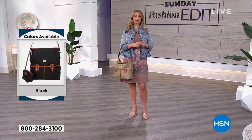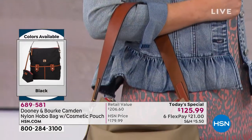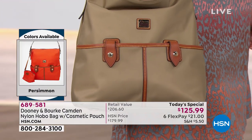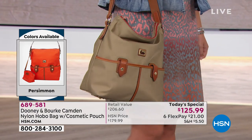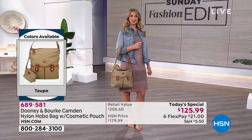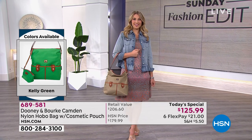Black is almost gone — it's been the best seller. We always bring more in black because it's the number one most requested, but it's very close to selling out. We have around 250 left in black for the day and less than 500 in navy. The persimmon — that bright, zesty, juicy orange — it really picks your spirits up.